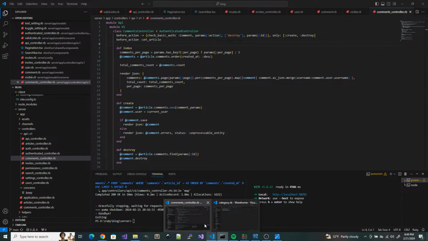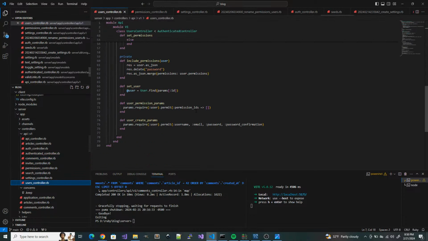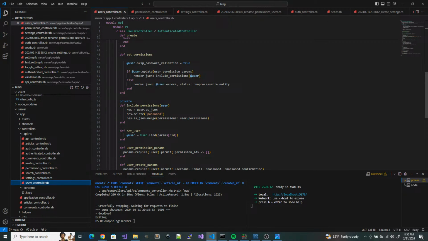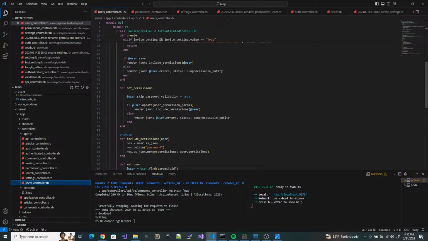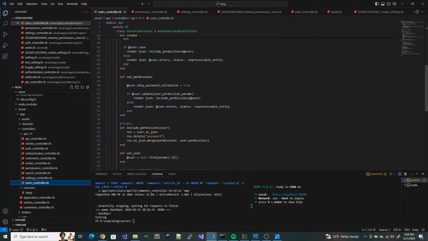For user permissions in the blog, for example, I have a set permissions that just takes an array of permission IDs and sets them as the user permissions. Very simple, straightforward. One call, one save button. You select permissions, but that works for that, especially with the way the UI would have to be implemented for permissions, where you just get a table of permissions.